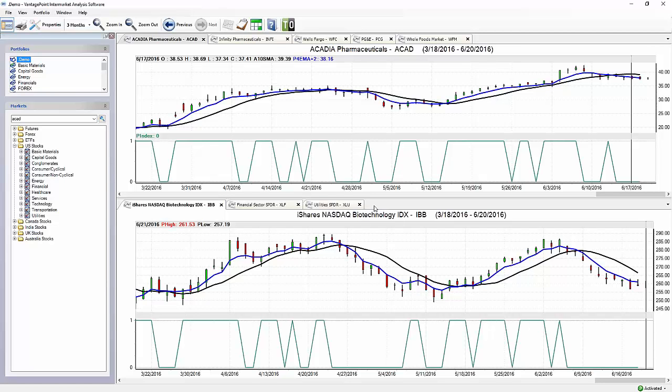And so we see here we have the biotechnology ETF, and all of these crossovers really came through at the same time. And I'm actually going to demonstrate a scanning feature where all of this stuff is presented to you in a couple minutes each evening. I mean, all of these crossovers, you don't need to be looking at chart after chart after chart and picking out a crossover. It's really going to present to you, hey, where are the fresh opportunities happening right now? And again, remember, you've got a tool that's leading the market, not lagging behind it.